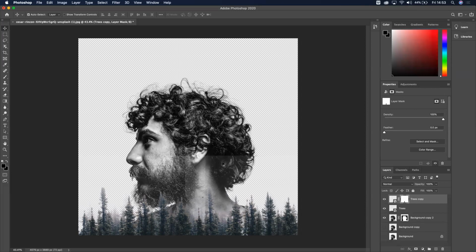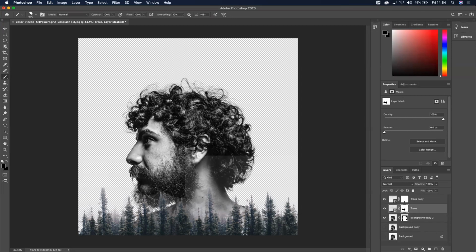So this is an optional step. You don't have to do it, but if you wish to, you can create a layer mask for both of the tree layers which you have created, and select the brush tool with black color to remove this complete area like this. So I'm just removing this portion, just for the face part. It's not necessary that you do it, but still, I would recommend it.